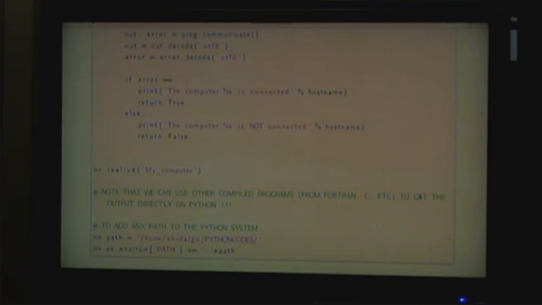Okay, save, and now I need to import. Import is alive. But it's alive, and I tried to. Sorry, you have to put a real name. Everything here.